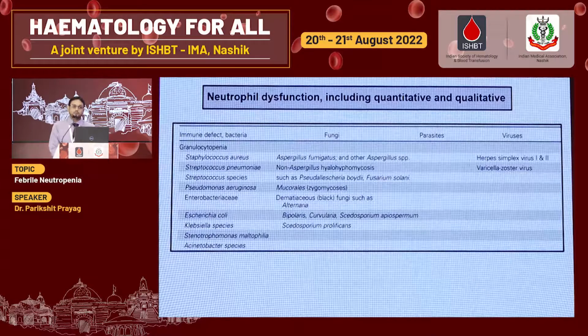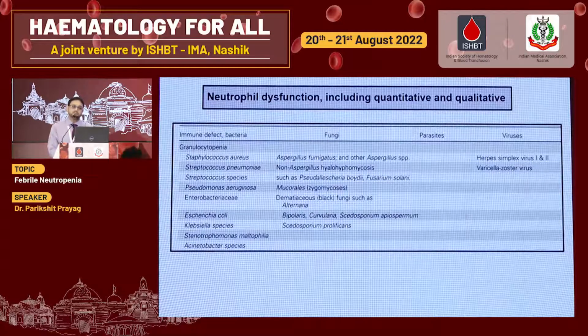So, what am I worried about here? Obviously, I am worried about infections in which the neutrophils normally play an important role. The body's response to different pathogens is via different pathways. For example, your usual or typical bacteria, staph, strep, pseudomonas, E. coli, Klebsiella, Acinetobacter, the typical gram positives and gram negatives, the neutrophils are a very important barrier of defense against them.